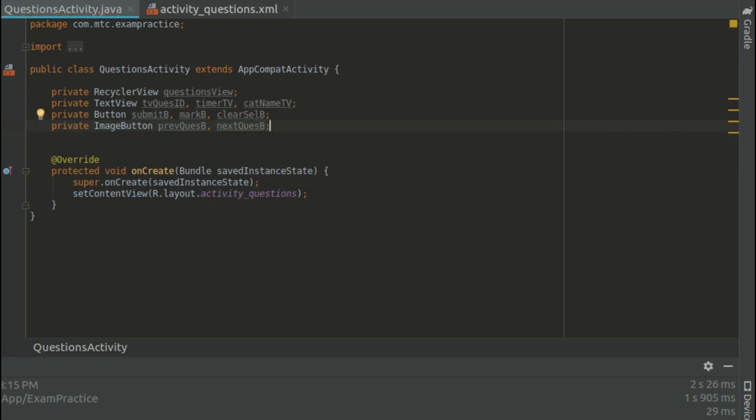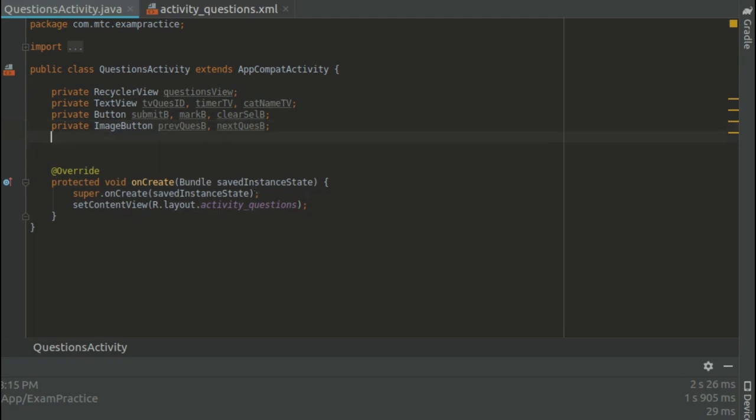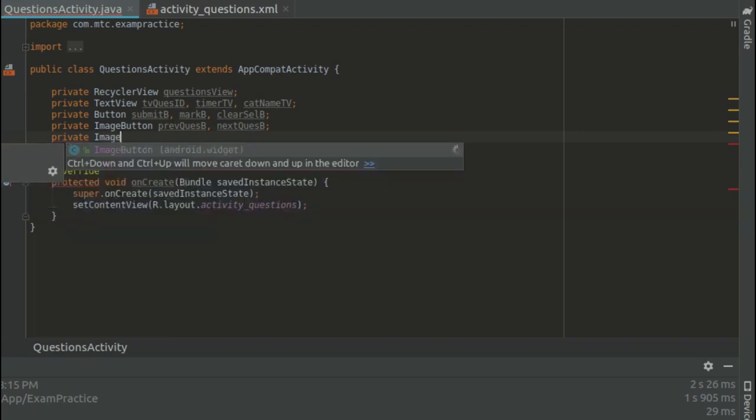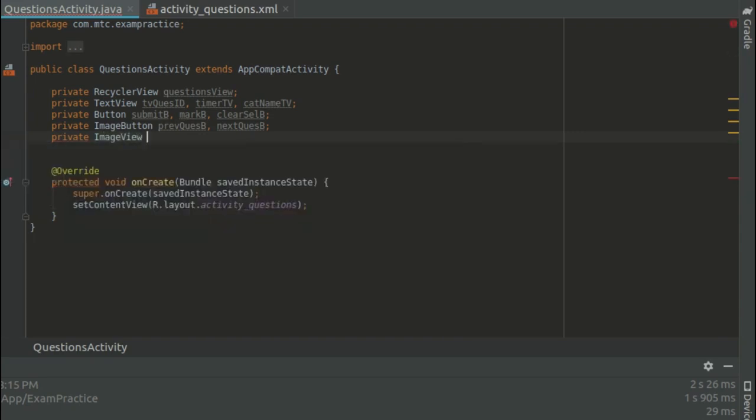Okay, and then a private image view, image view for questions list, questions list button. Okay, so these are the variables. I guess that's fine.